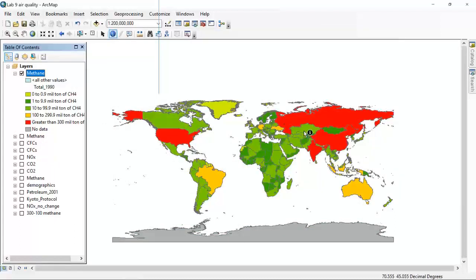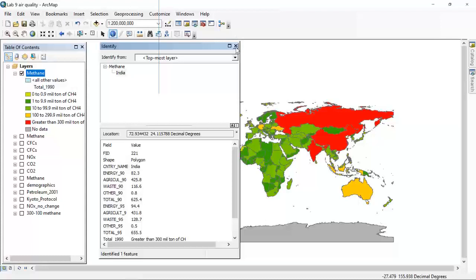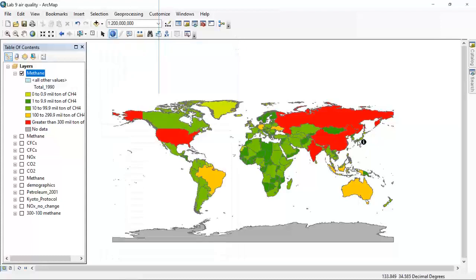And now we can see these colors represent methane emissions, and one of the questions, question 2, asks for the 4 top producers of methane in 1990. So you use the identify tool to see United States, Russia, China, and India are the 4. And then question 3 is asking for the 5th most.